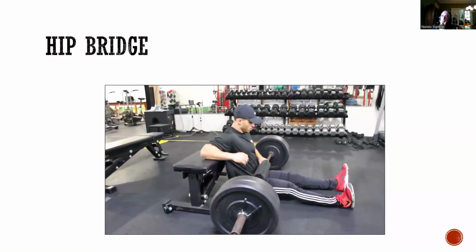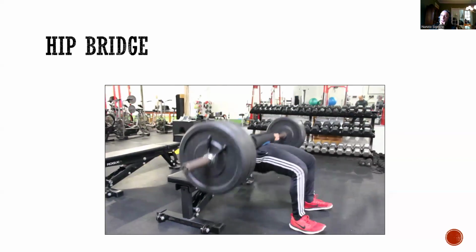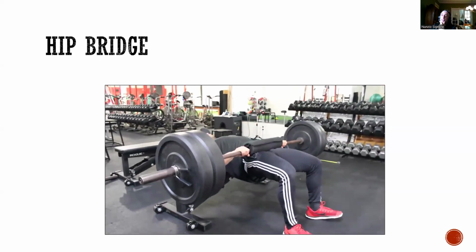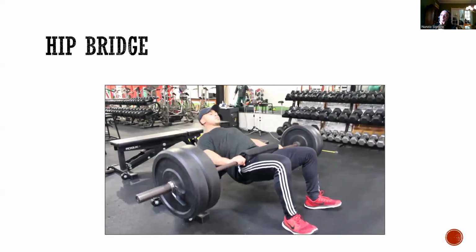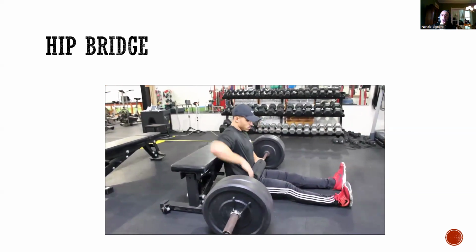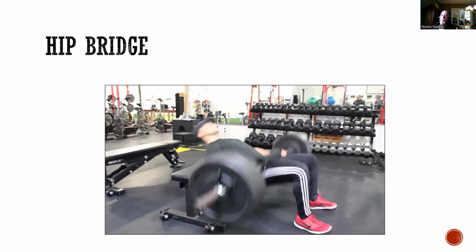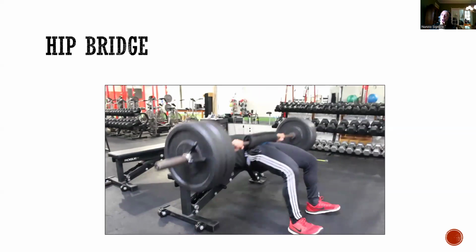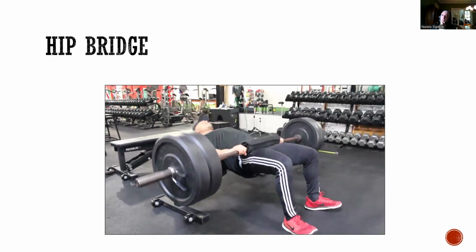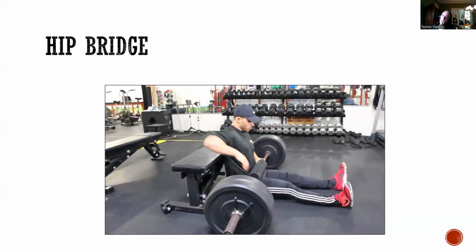Hip bridge for max strength. The reason we use hip bridges in the in-season is because for pitchers and outfielders and third basemen and shortstops, there's a lot of throwing. And when we do trap bar deadlifts or deadlifts, that puts a lot of strain lifting heavy weight for the lower half with your arms. So this takes the arms completely out of the game, okay? And it's pure posterior chain. This is probably one of the top 5 exercises that we do all year round when the guys are throwing. Right now, our pitchers are doing all hip bridges. They are no longer trap bar deadlifting. The young guys might be, but the older guys who are lifting really heavy weight, they're not.